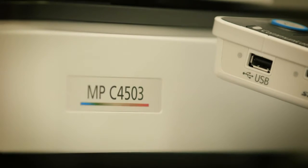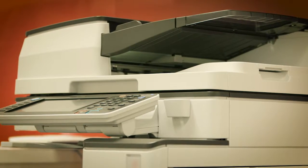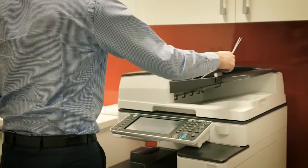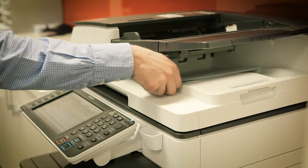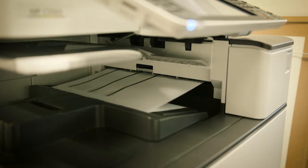The decision to choose Ricoh really started with the old printer contract expiring and the need to replace those printers. We met with the people from Ricoh and rather than simply trying to replace our printers, they introduced a whole raft of really three-dimensional solutions. We started talking about document storage, got rid of tons of paper as a consequence, and then got into workflow management and workflow efficiency, which really ticked a few boxes for our business.